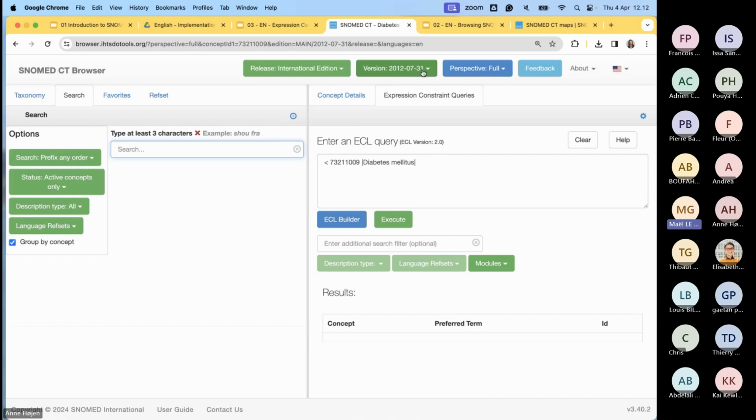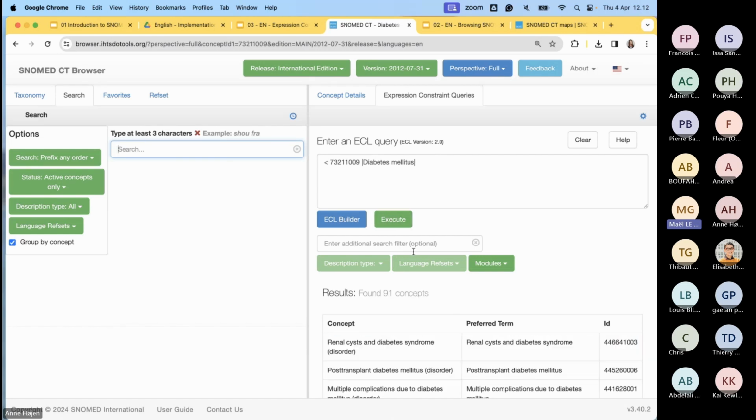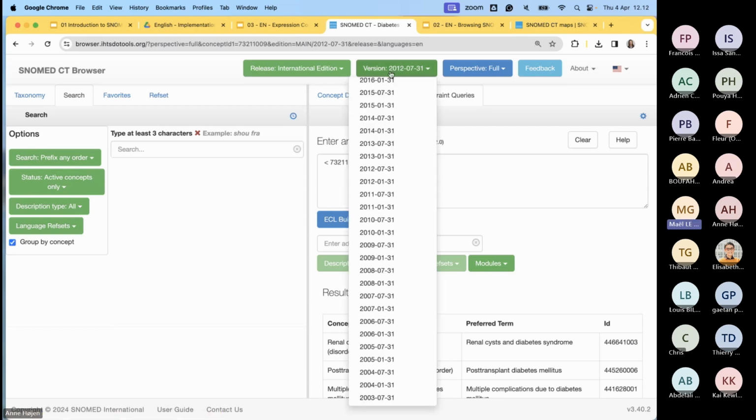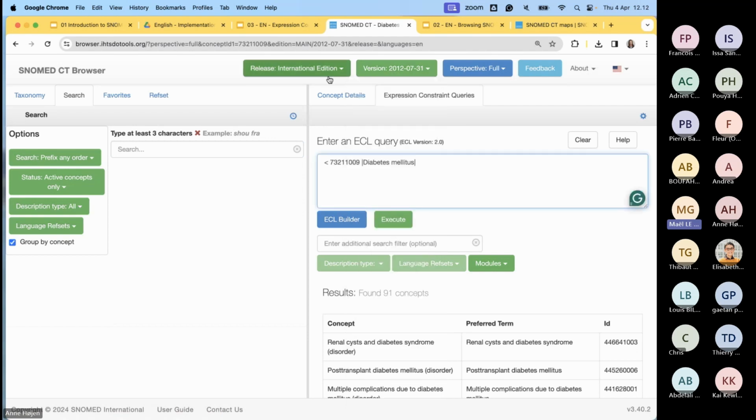And I can see here that in 2012, we have the same expression constraint, and I'll click execute. At that time, we had 91 active concepts in the international edition matching this criteria. So that's how you can swap between the various versions.